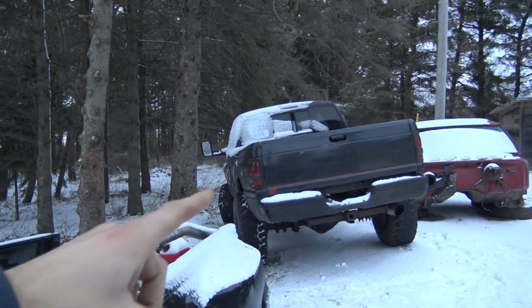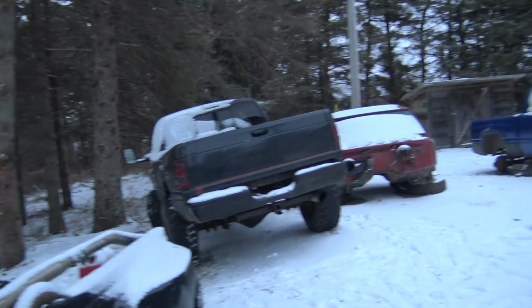And it's a manual transmission, which I love. I love the 6-speed. It shifts awesome, but you can't have a remote start with a manual transmission, of course, which is something I kind of want, just for leaving for work in the morning and when I get off of work, so I don't have to sit there and wait for the truck to warm up. And although it does start really good, you know, down to like even 10 degrees is the coldest it's been so far this year, but it started no problem.